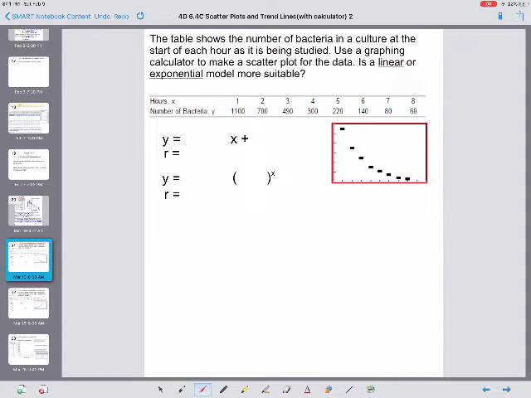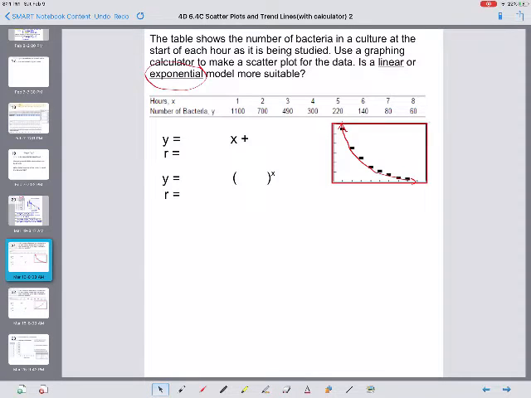Now, y'all just came out of the lesson for linear and exponential. This is curvy. It isn't a straight line, so this is probably going to be an exponential model. How do you find the equation to it, though? Well, your calculator can do it for you. I've already shown you how to calculate the linear models, so I'm going to show you that again, and then also on top of that, how to do the exponential model.